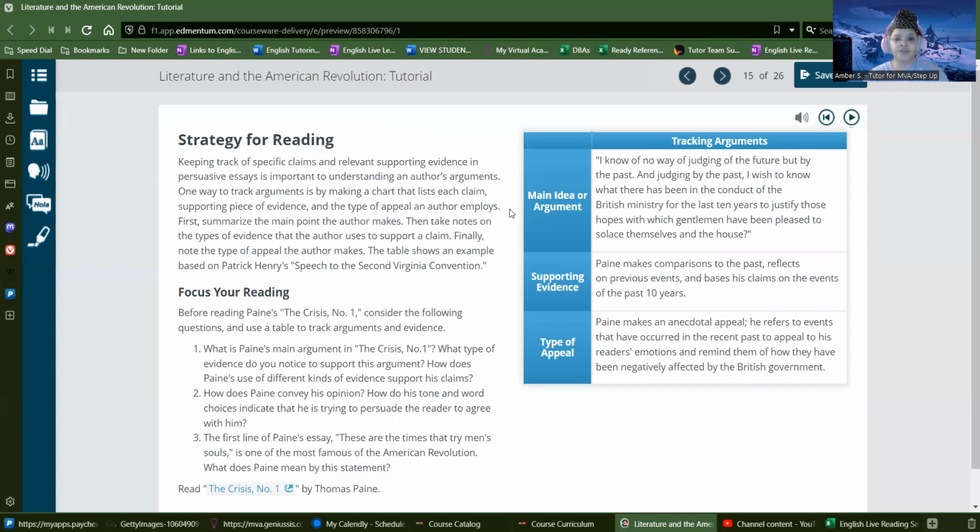Now, the different types of appeals are appeal to authority. So you're appealing to ethics and what people think is the correct thing to do. That's ethos. You can appeal to emotions, which is pathos. And then you can appeal to logic and reasoning, which is creating step-by-step arguments that lead into each other, and that's logos. So yes, appeal to authority, that's ethics, things that we think are right, and I forgot to mention this, but also sources and credibility.